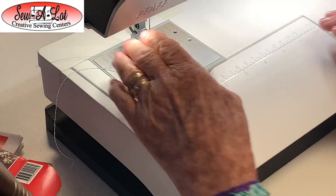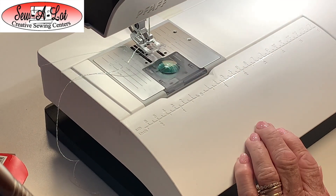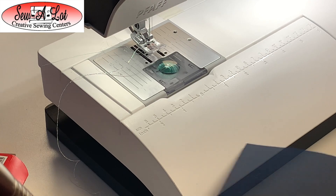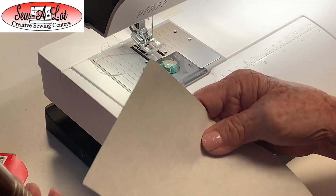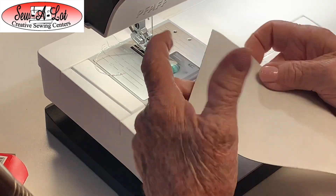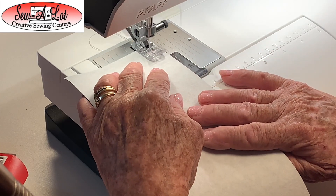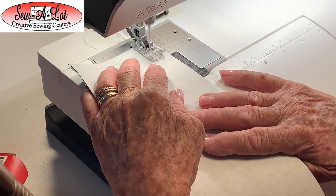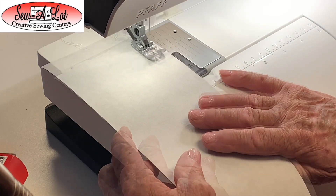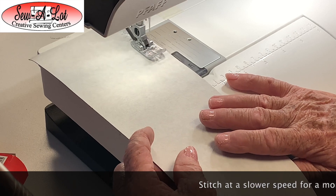Go ahead and put the cover on and we can start sewing. You want to make sure that you select a stitch that's a little wider and longer. I've got some fabric already ready to go with stabilizer on it, which makes it a little sturdier. You want the fabric side down on the throat plate, then just go ahead and start creating your stitch. Go a little bit slower because remember the yarn is coming up from the bobbin case.